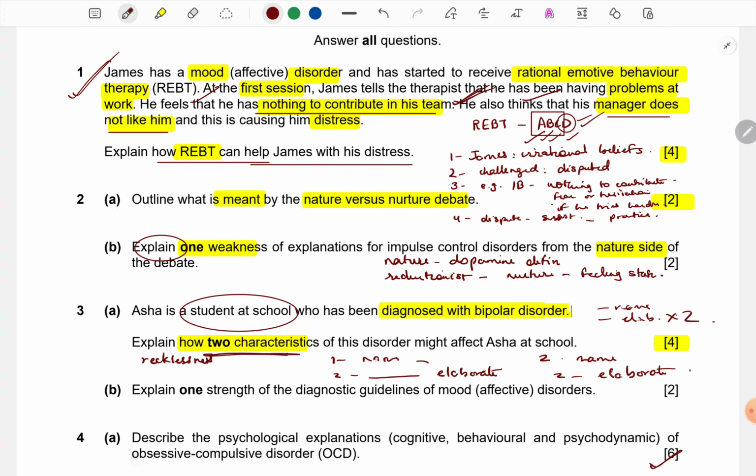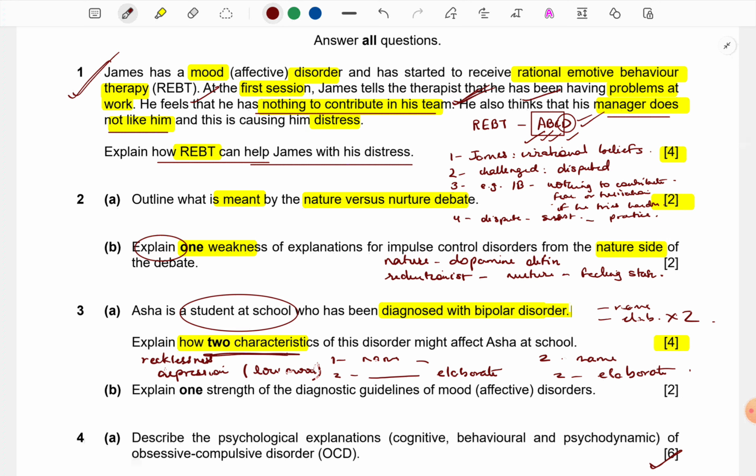Another characteristic that I feel I can explain is that in between there are episodes of depression. Depression is also one of the symptoms, low mood specifically, when it comes to bipolar disorder. So, I feel that would demotivate Asha since she's a student. She needs to be motivated enough to attend classes or to do her classwork or homework. I feel that will get in the way of letting her do her work. Okay, so that is how I'm going to explain.